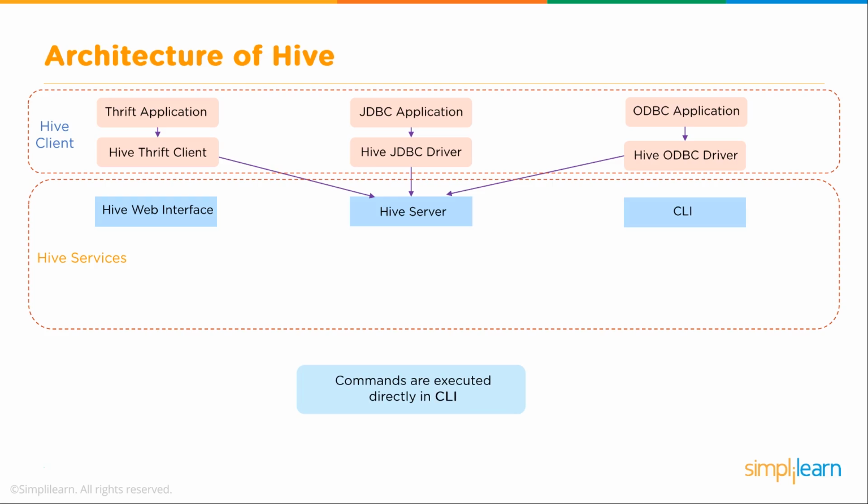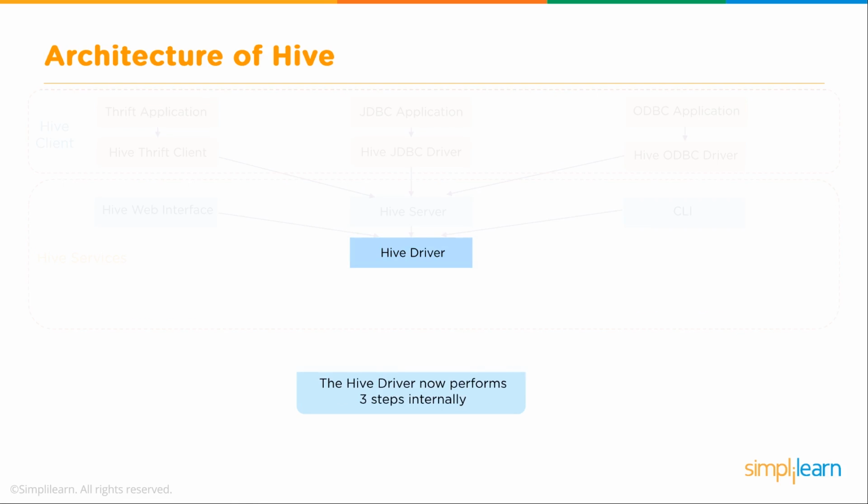Commands are executed directly in CLI. And then the CLI is a direct terminal window. And I'll also show you that too, so you can see how those two different interfaces work. These then push the code into the Hive driver. Hive driver is responsible for all the queries submitted, so everything goes through that driver.